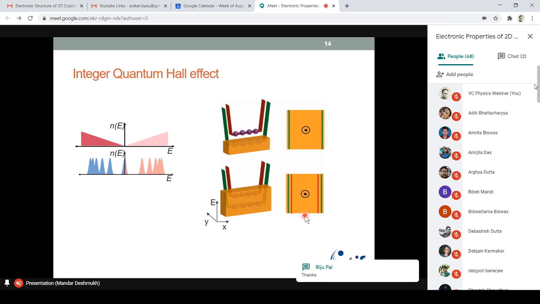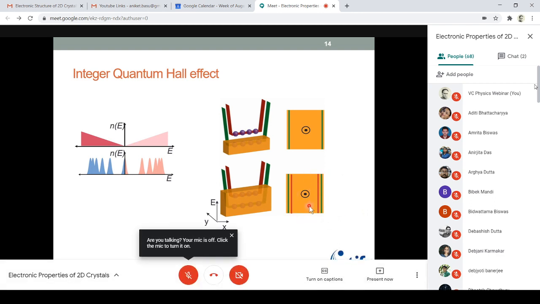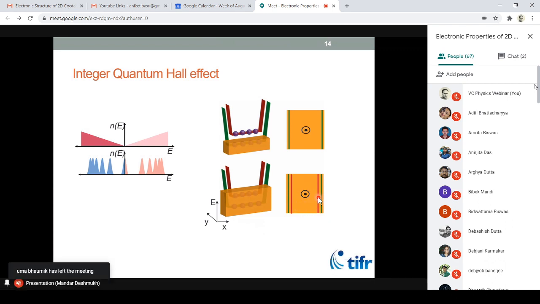This simple realization of quantum Hall physics that people figured out shortly after the discovery of integer quantum Hall in the 80s is now at the heart of a revolution in condensed matter physics: the bulk properties of a material can be one thing, but the boundary properties of a material can be topological, which are related to what's happening here. I won't go too much into detail, but quantum Hall effect is in some sense the mother phase where a lot of this interesting physics was studied. A lot of you might have heard of terms like topological insulator. I won't talk about it today, but they can all be connected to the physics of quantum Hall.